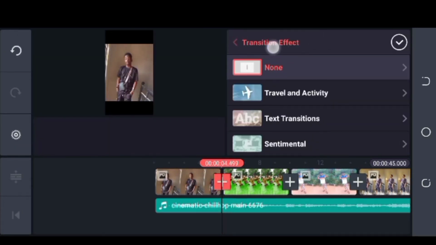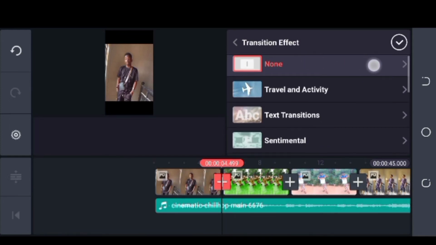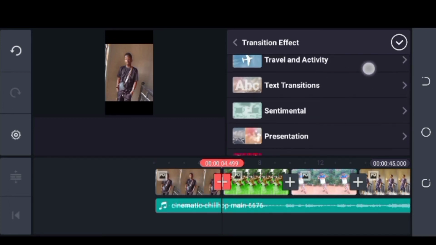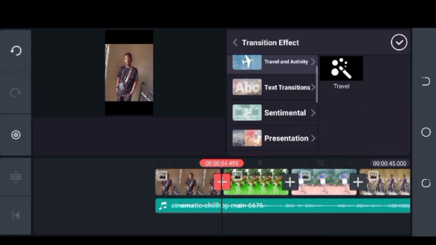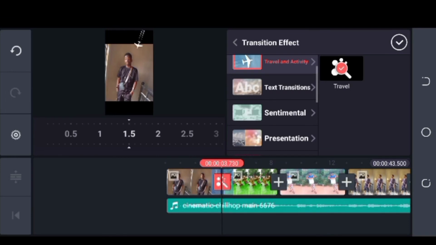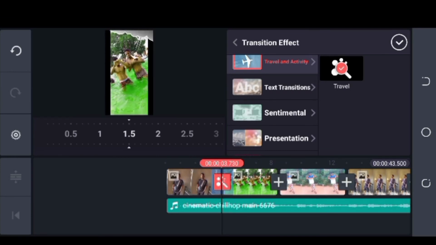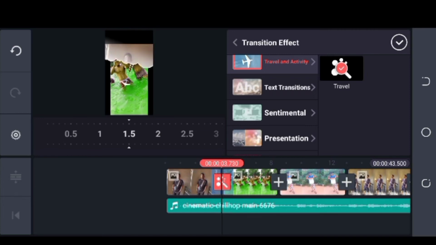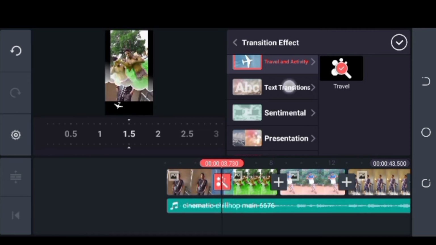It takes us to transition effects. Now under transition effect, you see none. None means as it stands now, there is no transition at all. Travel and activities, if you click on that, you're going to see this. Okay, you can see that, but I don't think it's really fine, so we don't need that.